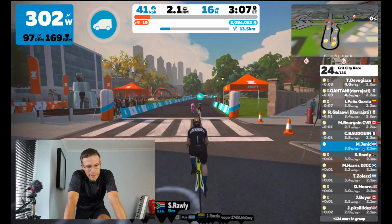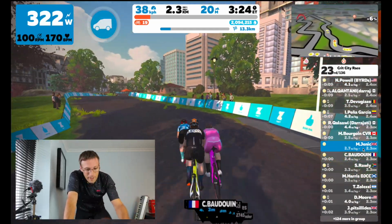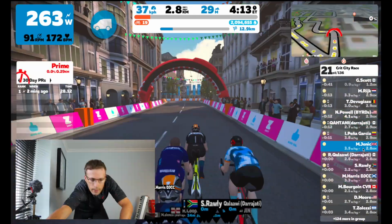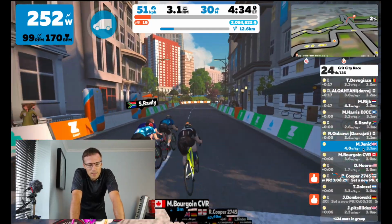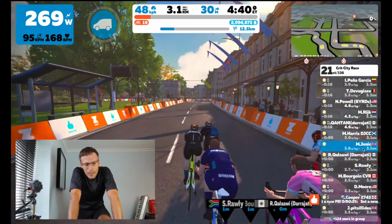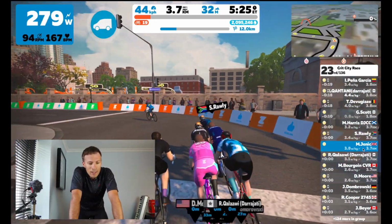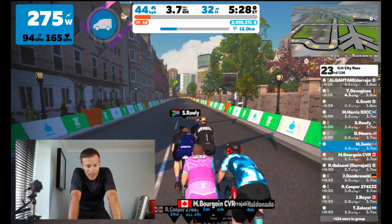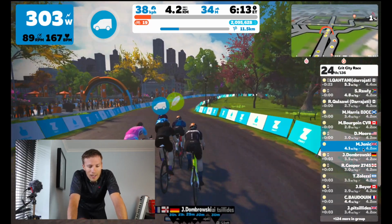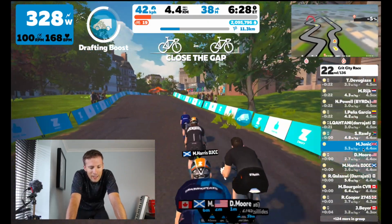I got a power up, I got the van. I don't know what the van is. I think it might make it feel easier for a bit. I'm sure I read that somewhere. Whew. More fan. So I'm in this little pack, but the pack in front is way in front, like 17 seconds. Dump the glasses, they're not adding anything to the experience, except vision. Man, I've only done 3 kilometers. No, 4 kilometers. Alright, so the van is a drafting boost.